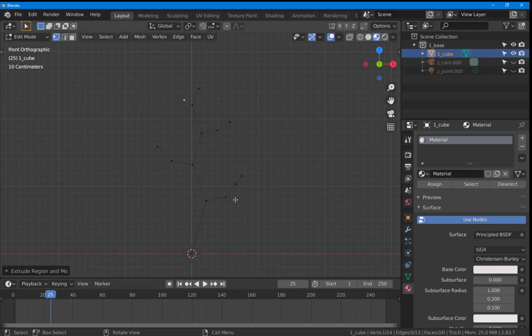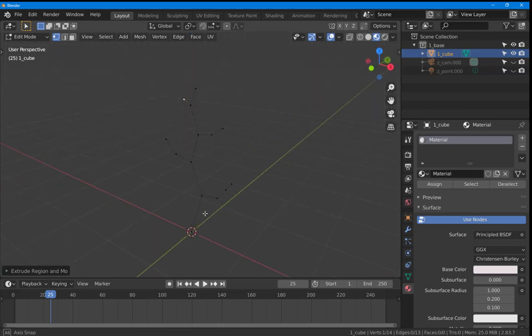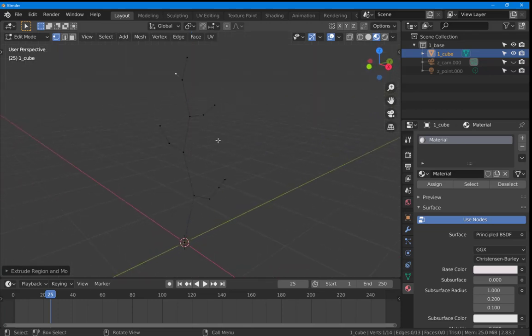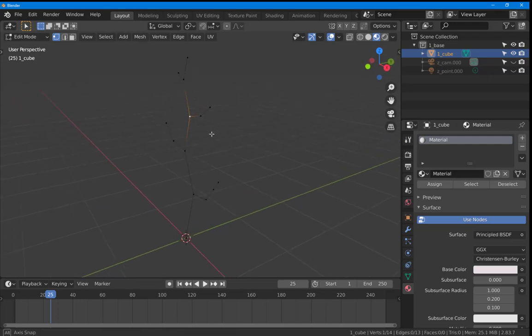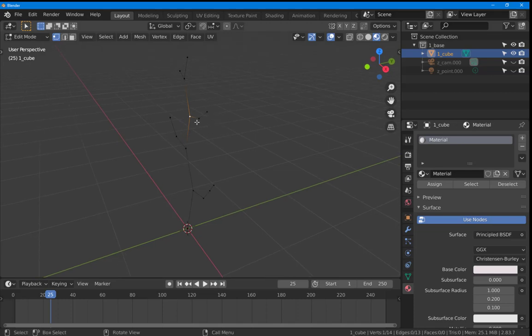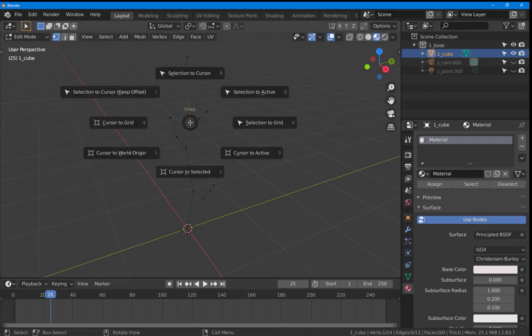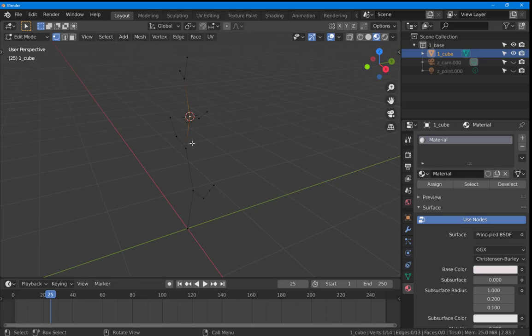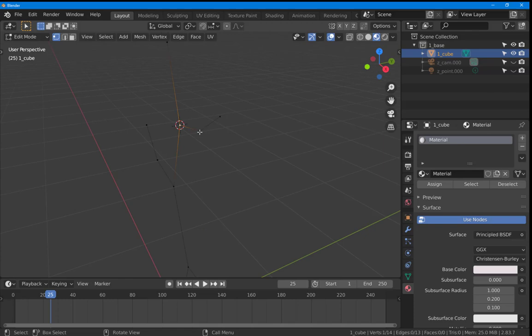And the angle and complexity of the branches will, of course, depend on the type of tree that you're trying to make, if any. Now I'm going to click on a vert at the base of one of the branches, because you can see this tree's looking a bit flat. And I'm going to place the 3D cursor here. Shift S, which brings up the on-screen menu, cursor to selected. So now the 3D cursor is placed at the root of that branch, or at the base of that branch more accurately.